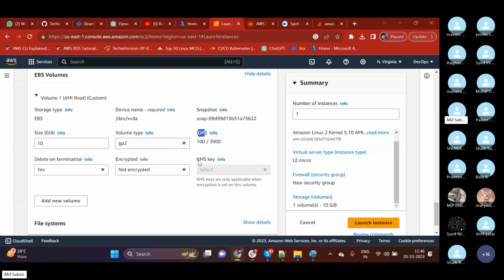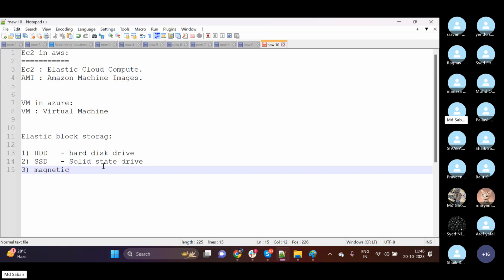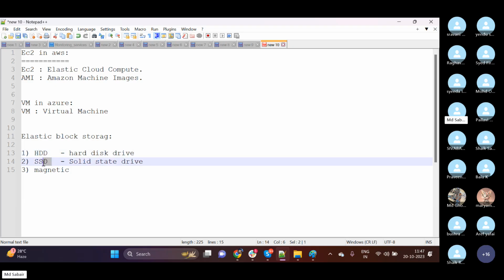For example, if you are using an HDD laptop and you plug in a pen drive and copy some files, it might take 10 minutes to copy 1 GB of files. If it is SSD, it will take only 6 minutes to copy the same 1 GB of files. If it is magnetic, it will take even longer. The difference is because of the input and output speed of that particular process.